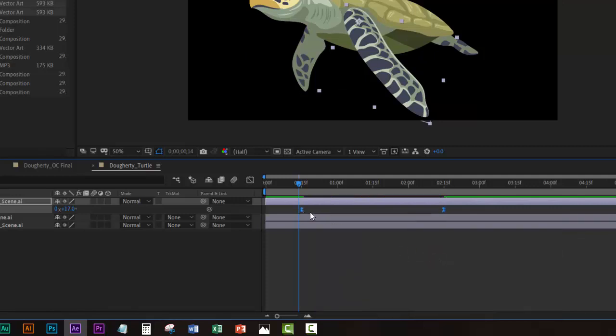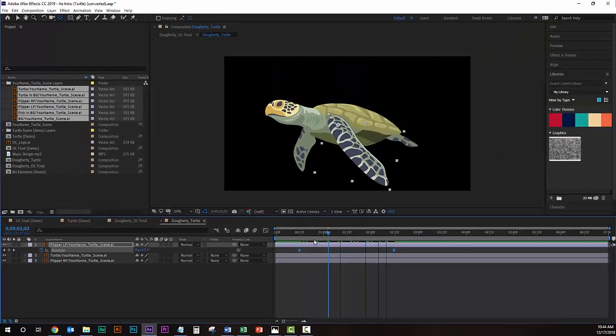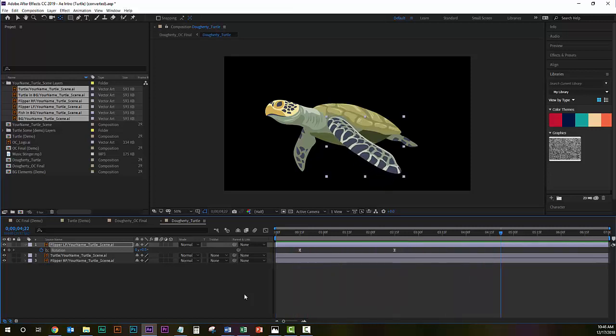And what that's going to do, now the keyframes look like hourglasses instead. And so if we were to play through this, we would see that the animation starts kind of slowly, ramps up to speed, and then slows to a stop. Now we can play the timeline by simply hitting the space bar, and it will show you the animation there. We can hit the space bar again to stop.